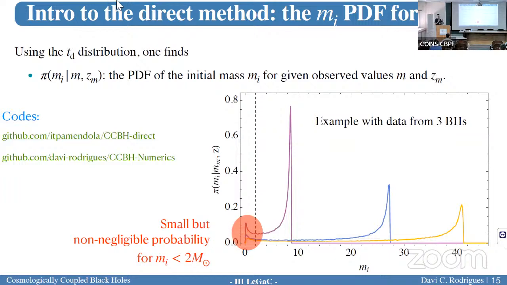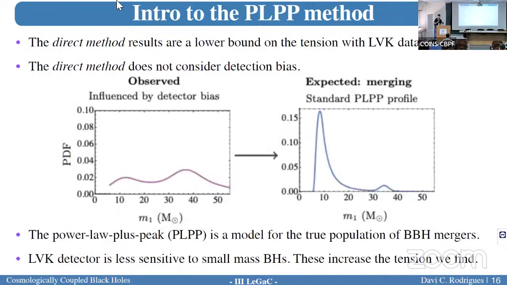So if you only have detected one black hole, the answer will be just that this cosmological coupling with k equal to 3 would be possible, and everything will be fine. Let's say we could not conclude anything. But the point is that we don't have one observation, we have hundreds of them. Not 100, sorry, we have 90, exactly what we selected. Then we can combine them, and in the end we find a significant probability that these cosmological black holes with k equal to 3 cannot be true, because they require a mass that's below 2 solar masses for that formation mass.